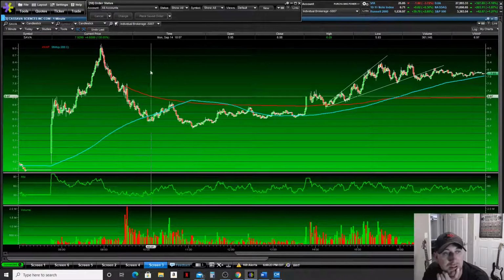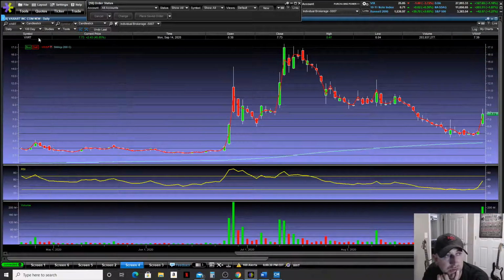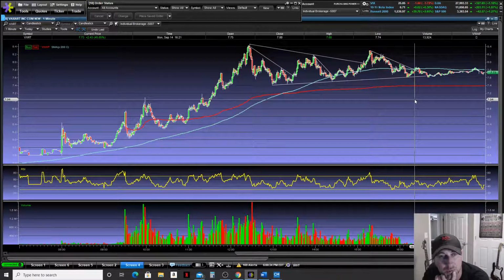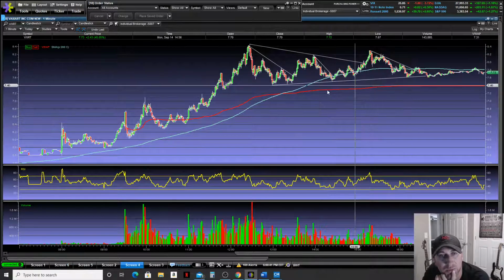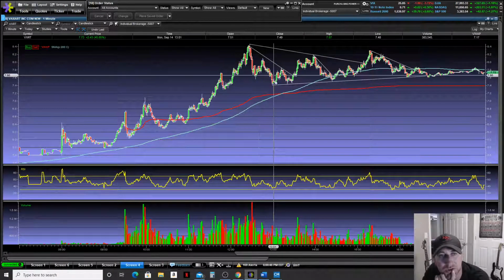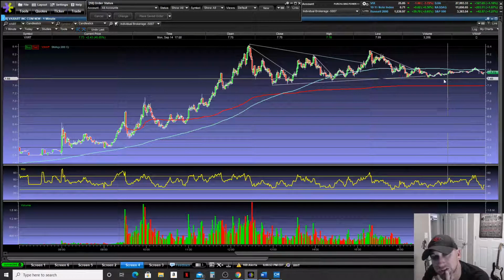Maybe that will be some kind of indication that it'll keep going tomorrow, because it's still hanging around that $8 range. As far as VXRT, this one to me looks weaker if I'm looking at the two of them and just guessing at it. I guess it's the big drops and the choppiness, and it has stayed above VWAP all afternoon, which is good. But it has a nice bottom here.